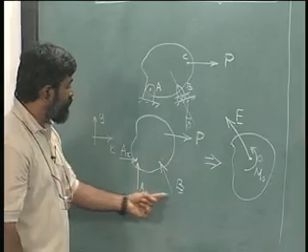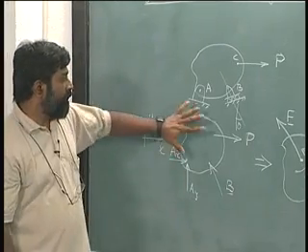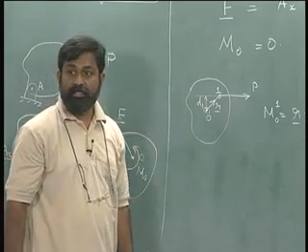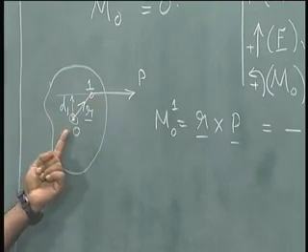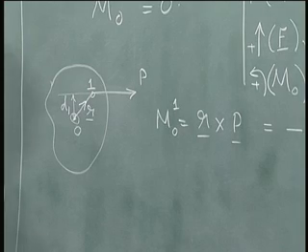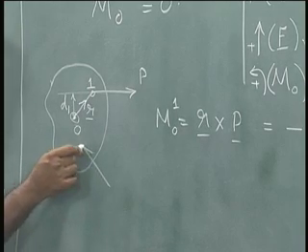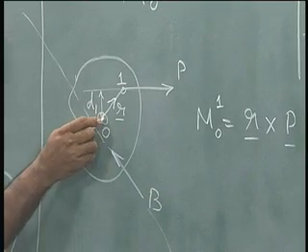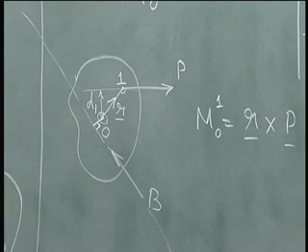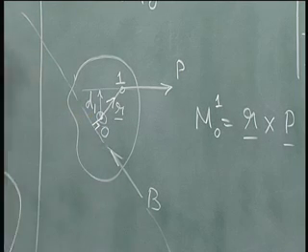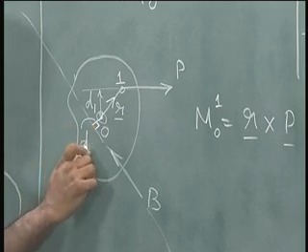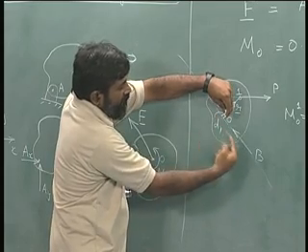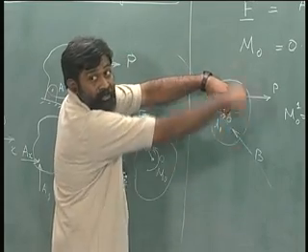You can do the same exercise for each one of these. One of the advantages of a planar problem is all I need to do is to find out the distance of the vector direction to a particular point in question. For example, if this is the body, if this is the force B, I can extend this line and find out what would be the perpendicular distance of O with respect to this B. Let me call this d1. Again, if you notice, the force is such that it is acting to rotate the body in the clockwise direction.